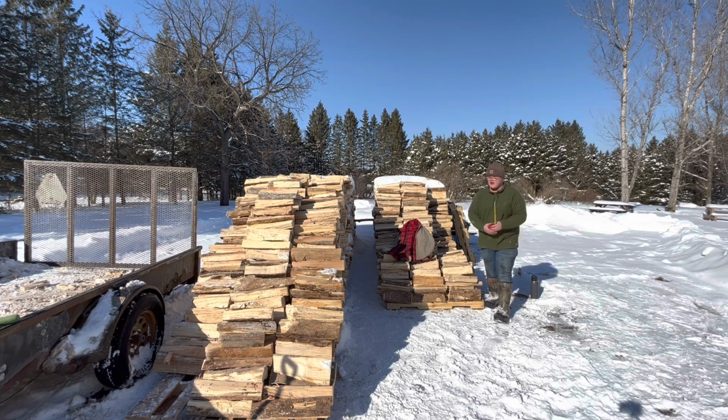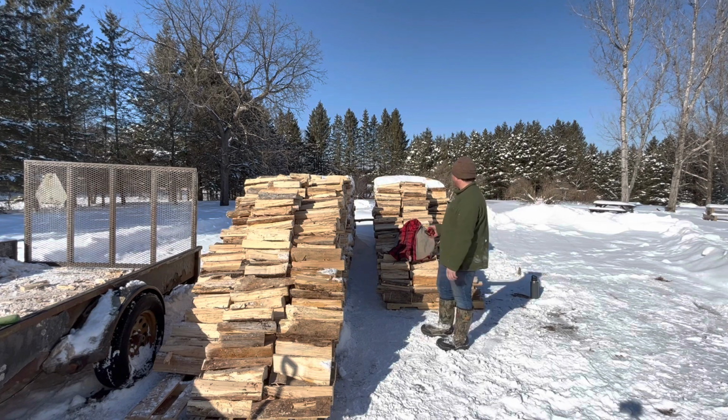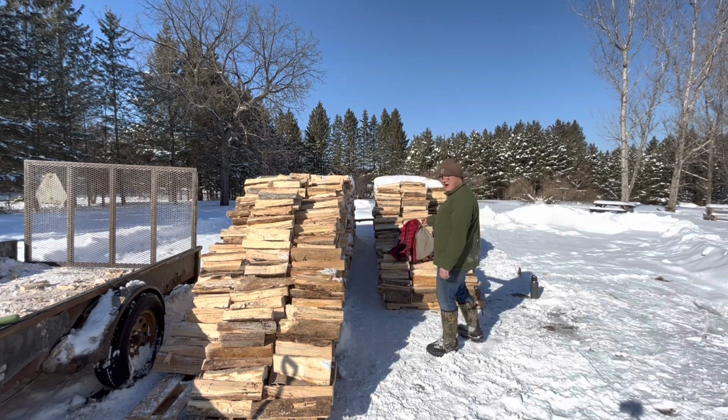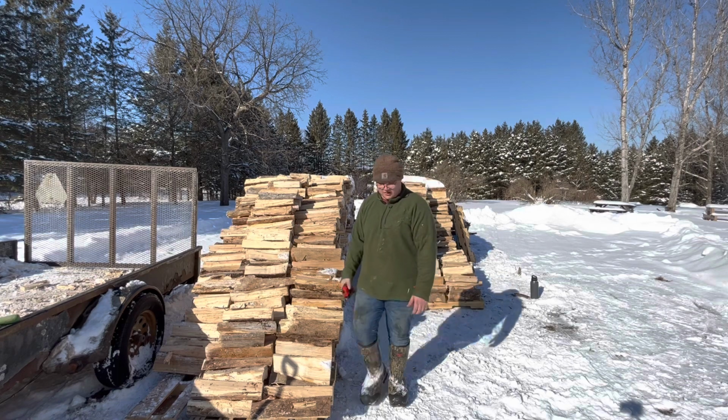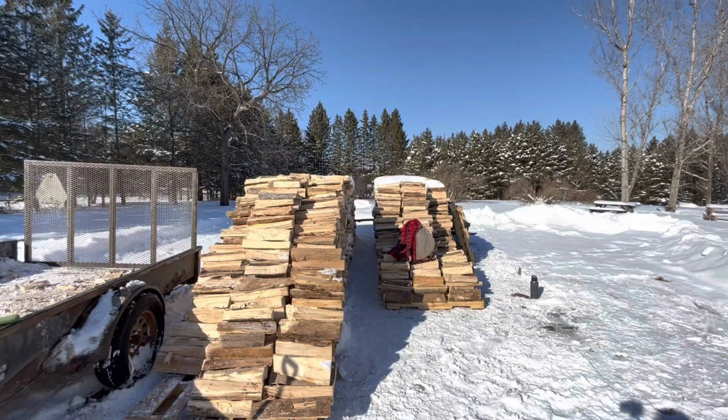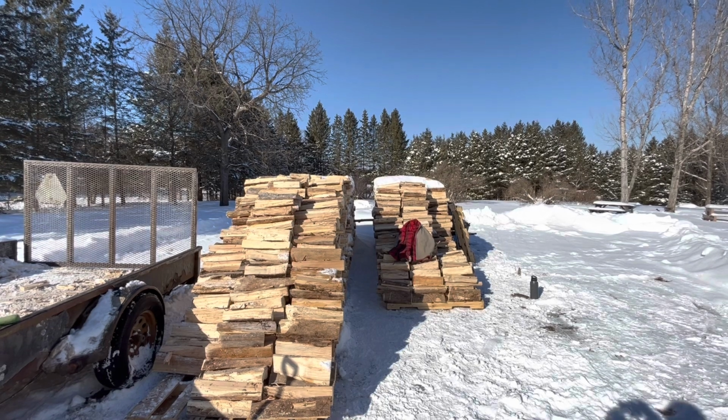I don't know, you guys do the math and you tell me, I'll figure it out later, but 17 foot long, 5 foot high. It'd be easier if it was 4 foot, but I was worried about room. This one's 13 or 14, what did I say? 13 foot by 5. So let me know what you guys think, or even if you guys care. Either way, that's what I got stacked. Thanks.